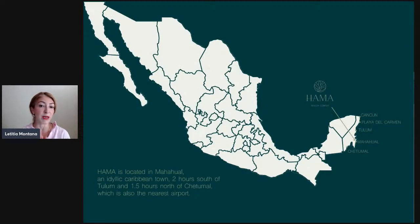Again, some of you may not be familiar with this destination unless you've come to the Riviera Maya before. It is a popular cruise ship destination, and I was just reading a local article in the Cancun Sun. Maybe I can find a link to it, that they recorded a record number of cruise ships that stopped by in Mahahual this year. So again, we're about 2 hours south of Cancun, 1 hour north of Chetumal.